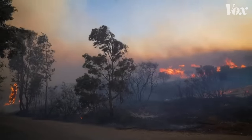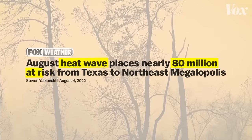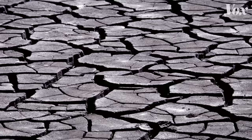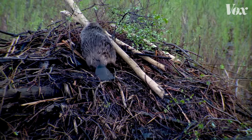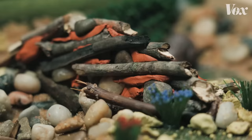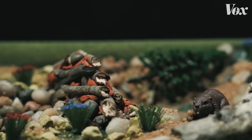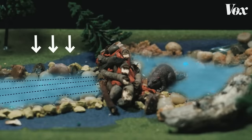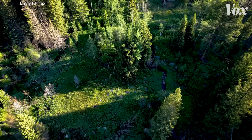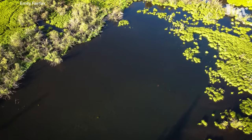In the summer of 2022, heat waves and fires plagued parts of Europe and the U.S., and as the climate crisis worsens we can expect these events to increase. Beavers might be able to help, because these wetland ecosystems are especially important in areas prone to fire or drought. Dams slow water down and allow it to seep deep into the earth, providing a source of groundwater for humans, and it also keeps the surrounding land wet — and wetter land is less likely to burn.